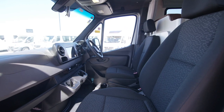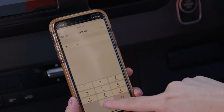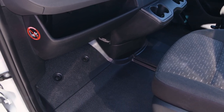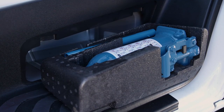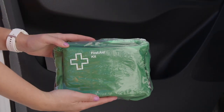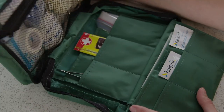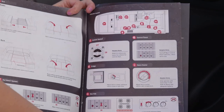If the camper is fitted with the THL Road Trip Dash, you can connect your smartphone to it via Bluetooth and access phone calls and music. Under the passenger side footwell are the tools and jack to change the tyre. In some campers, the jack may be under the driver's seat. Beside this area on the side wall is the lever to release the bonnet. In the passenger side door pocket is the first aid kit. We hope you won't need it, but it is there just in case. If you do open it, you have purchased it and can pay for it when you return to the branch. The handy quick reference guide is also in this door pocket.